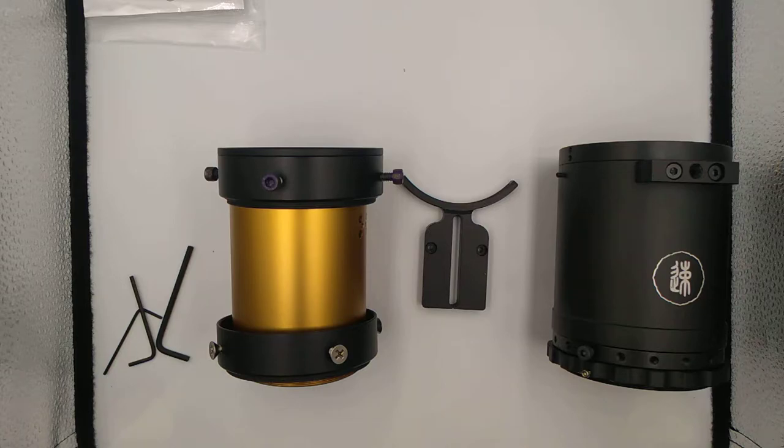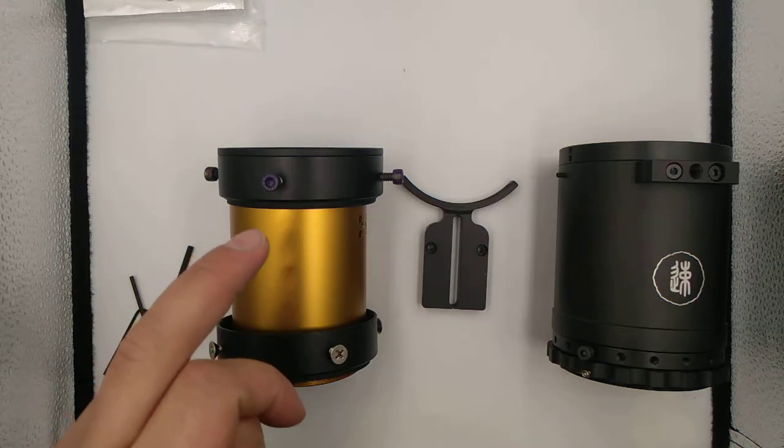Right here I'm going to demonstrate the full clamp package from Rapido Technology. You can order these for a various amount of scopes from his website. Today we're going to do the Super Sinelux MC scope here, and I'm going to show you the before and after.